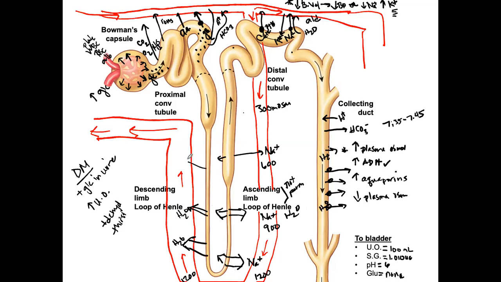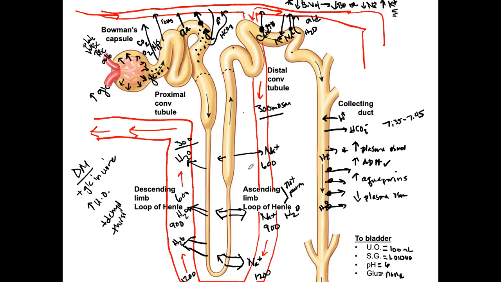And water is going to move into the bloodstream. This is a really effective way of getting water to move into the bloodstream. So if this is 1200 milliosmoles and water moves into the bloodstream, then it becomes around 900 milliosmoles, water moves, 600, and then water moves, 300. And so by the time you're done with this, you started at 300 and then you end up at 300.